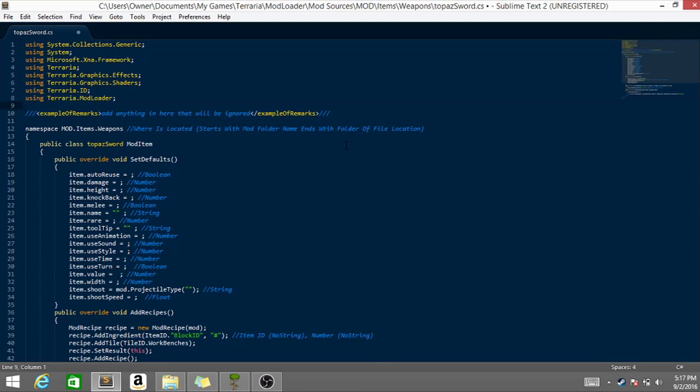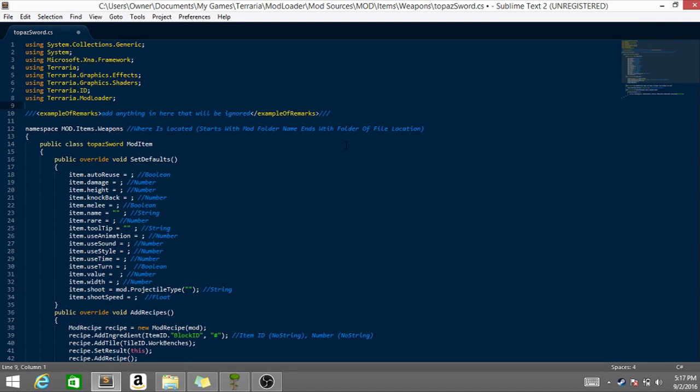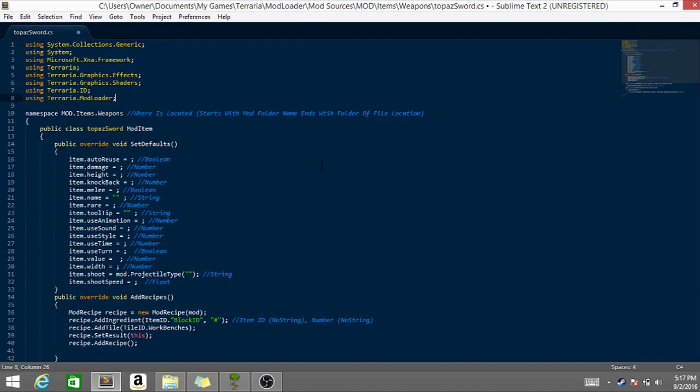You can also have things called summary. So I'm not going to get into summary. We don't really need one. I'll just leave that up there. No, I'm not, because I don't really need it. That's ugly. So that's just, there we go. If you want a more intensive understanding of what that is, that's more C# rather than Terraria. So go ahead and look that up.